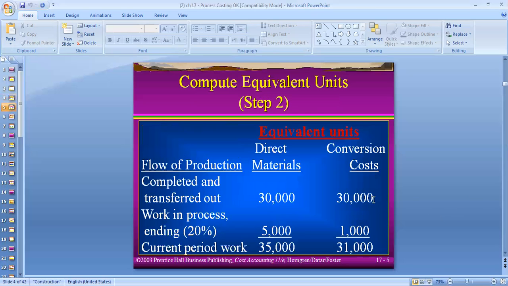Now, equivalent units of production report. I told you that we have a column here called equivalent units of production report to show completed units 30,000 and work in process 5,000. Then I told you that we use the conversion cost separated, I mean two columns for conversion cost, one for direct labor cost and the second for indirect manufacturing cost. Okay?